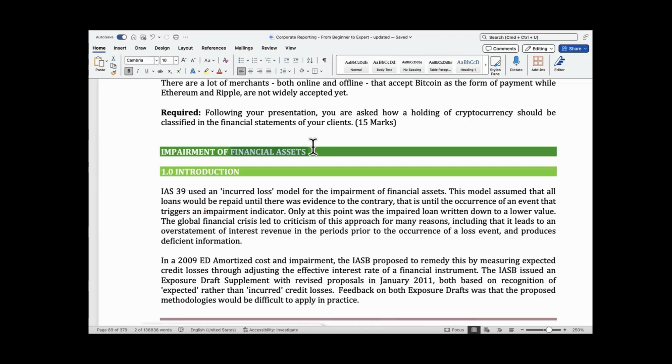So it can't impair. But the third part, which is the contractual right to receive cash, which is the debt instrument, that one can impair. Because for debt instruments, you're only hoping that the guy pays you back. It's like you give somebody your money and you're hoping they pay you back. I mean, there's every possibility that he might not pay you back. And that's exactly what we want to look at. That is impairment. Is there a possibility that you will lose your money?